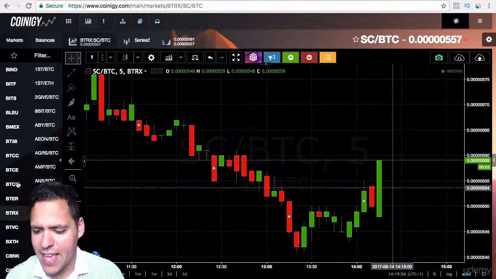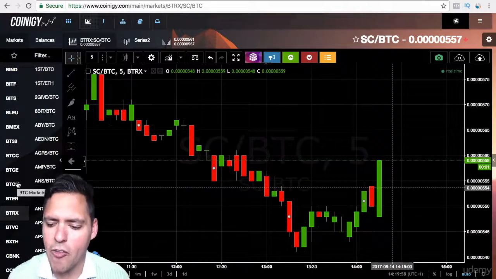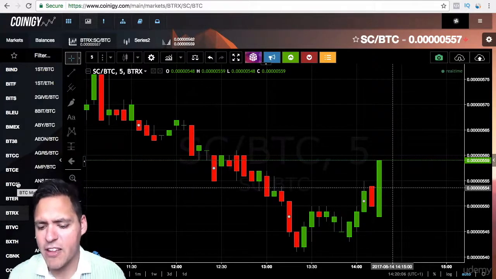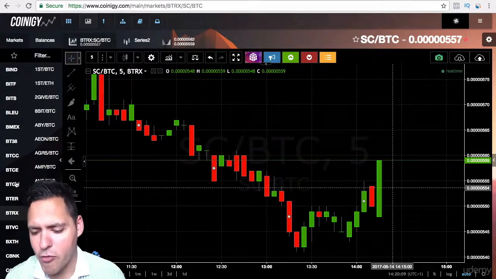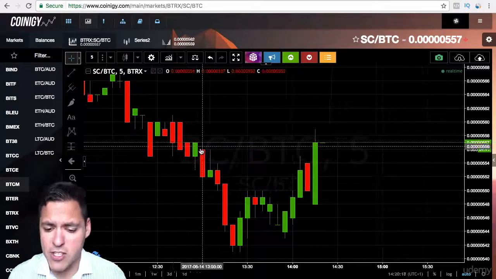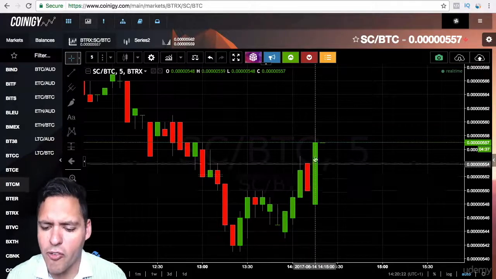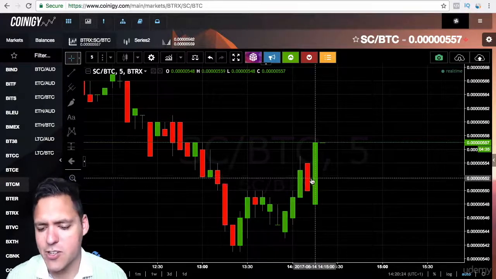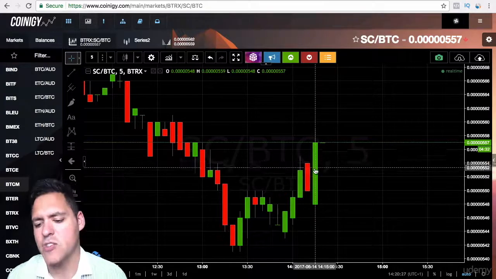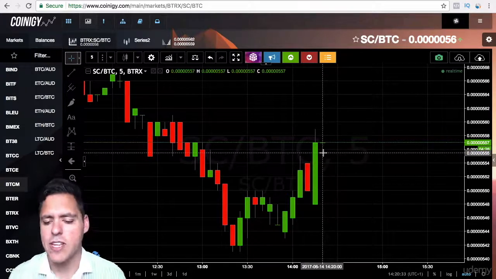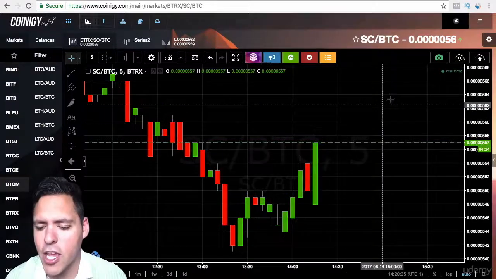So the last movement was an engulfing bullish candlestick. Okay, so it signifies that the price should go up from this point. So as you can see, the price has been going down, and then all of a sudden you have got an engulfing bullish candlestick here, a buying candlestick which engulfs the smaller red candlestick. So from this point it should go up.